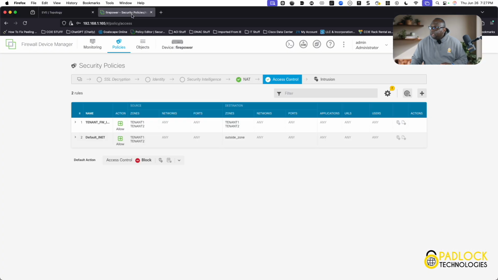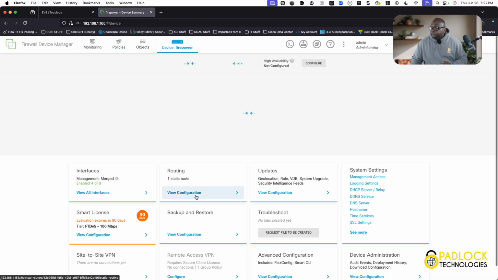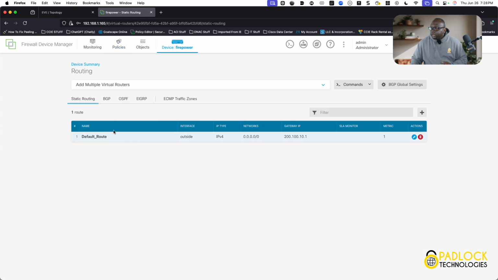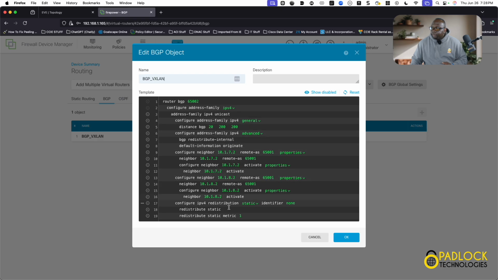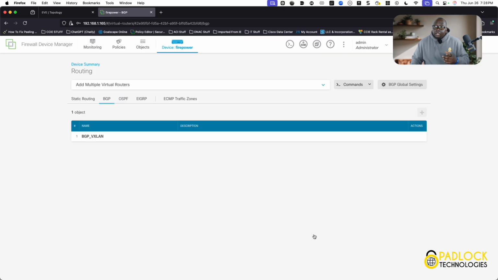All right. And then I did not show you that BGP was running here. I verified it from the command line, but here are my BGP configurations for VXLAN. If I wanted to edit it, you can actually see all the stuff that you technically have to configure on FDM. Again, FMC or SMC managed FTDs are a lot easier to configure than FDM, because you just have to get used to how they configure it in FDM.